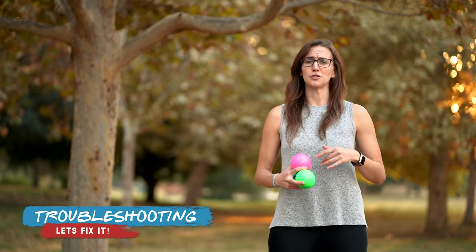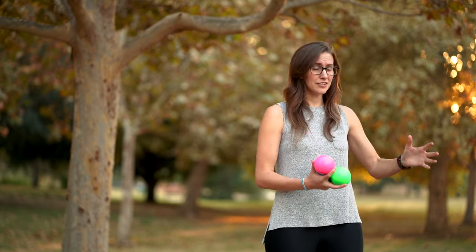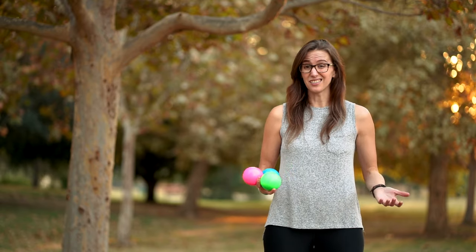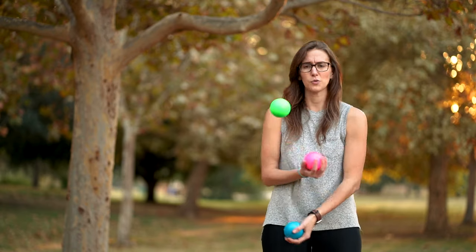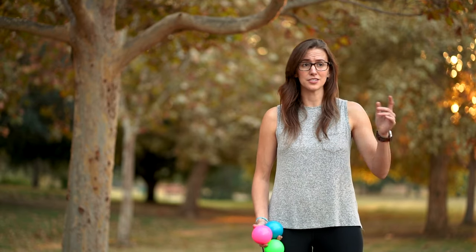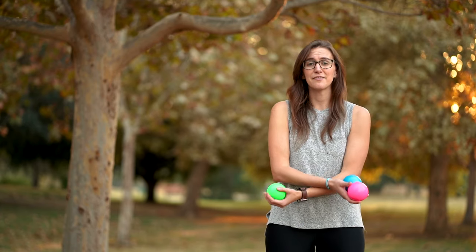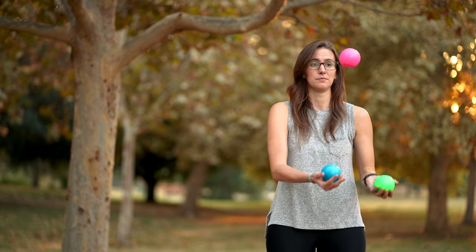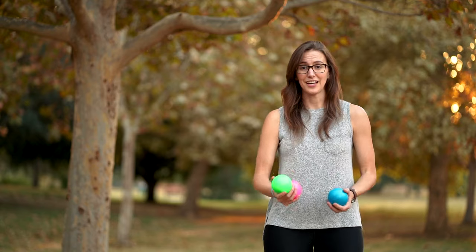All right, let's go over some things that you might be having a hard time with or doing incorrectly. Mills Mess is a very fluid visual trick. Even though that's the case, I see a lot of people that do this trick in a very choppy, kind of ugly way. You might be doing it like this, where your throws are going all over the place and there's no cohesive pattern. Every ball, regardless of where it's being thrown from, should look like a figure eight. It should follow that pattern. So really emphasize having every ball come from the outside and land right in the middle of your body. That's the goal of Mills Mess.